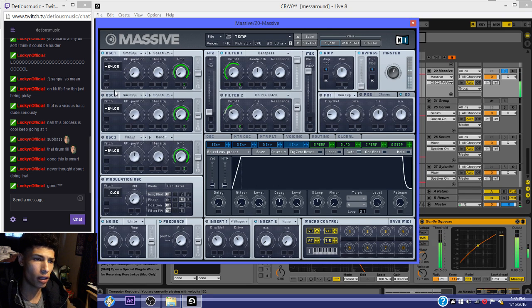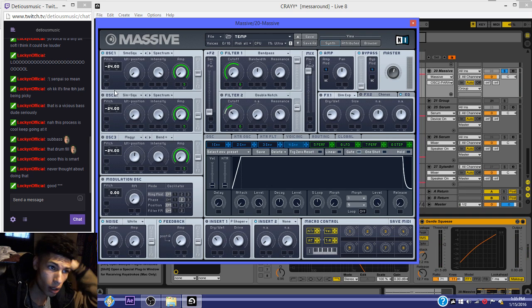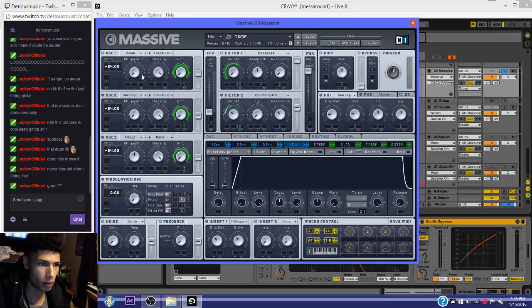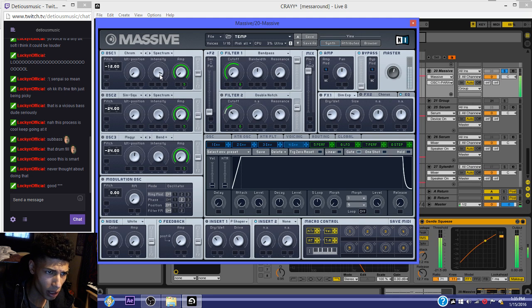A trick with doing sub in Massive is Chrome. So we'll actually use this real quick. So Chrome, if you turn the intensity down, I think you put it all the way to the left. Like it sounds really low right now. Or actually, hold on. I think you just bring it this way.